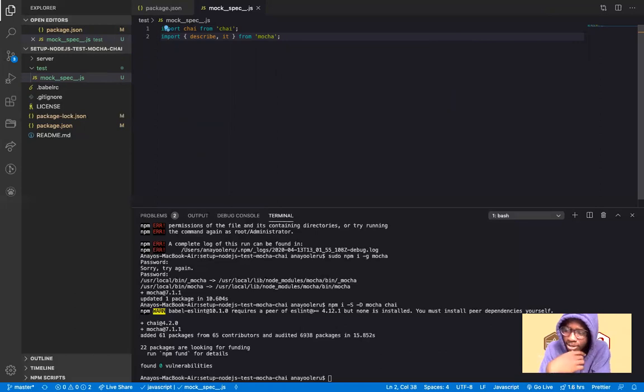What describe does is structure your test suite, because Mocha has to understand how your test suite is structured. It's like an umbrella for several tests inside it. While it identifies individual tests, like your unit tests, which will each be in their own it.